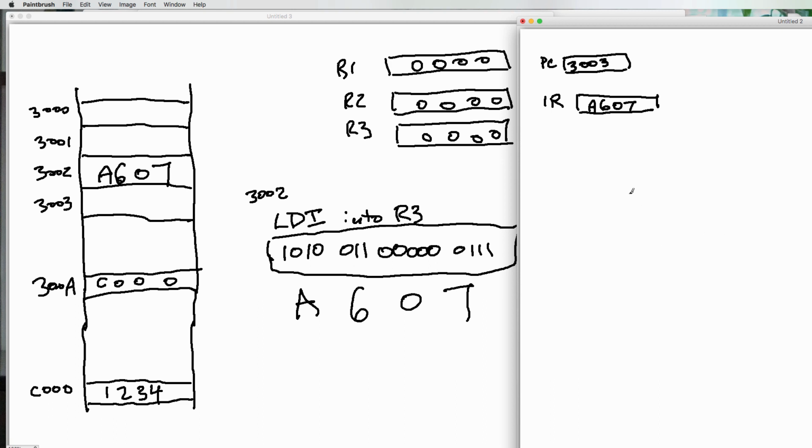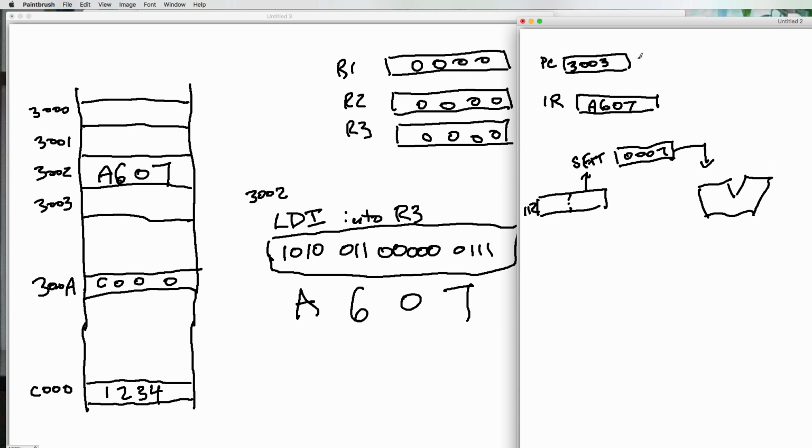Okay, so what is going to happen is first of all, you may recall, we've got the IR, and we have these 9 bits over here that are going to go into a sign extension register. So when I sign extend it, I'm going to get 0007. And now that's going to come over here, and ultimately it's going to get added with the PC.